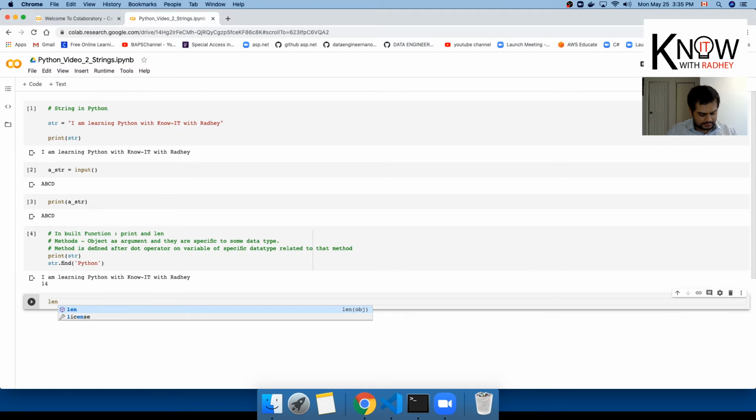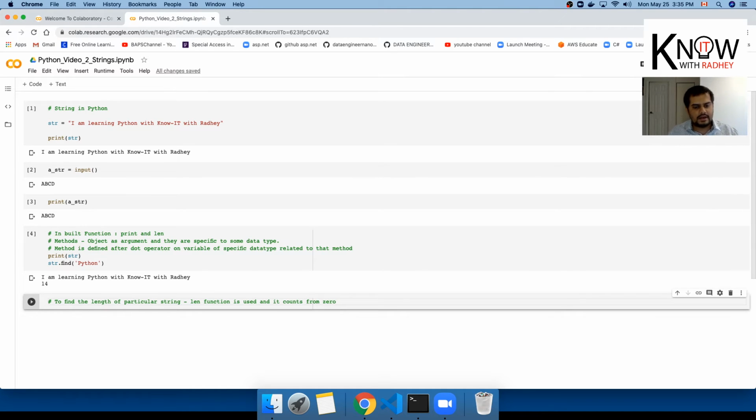To find the length of a particular string, we use the length function. Length is basically simple, it's addition. So it counts from 1, not 0.